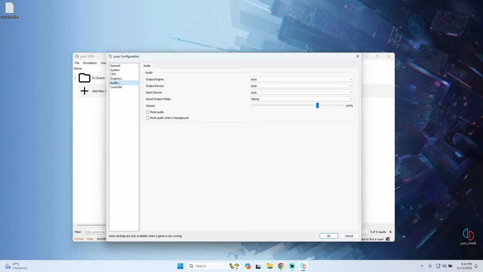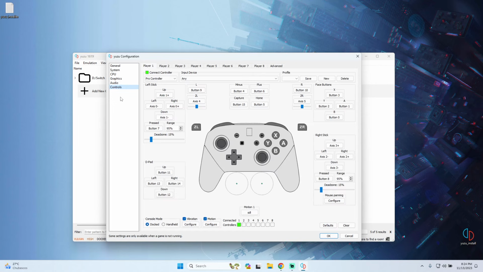Then on the audio part, you can try to use an automatic process to help you to have good performance. In this case, I left it on auto since I don't have any issues with the audio. On the sound output mode, I recommend to use stereo, or if you have surround headphones, you can try to use surround. I will be using surround for this moment. And for control, on the input process, you can try to use a keyboard or a keyboard and mouse. In this case, since I have a Nintendo Switch Pro controller, I will be using this Nintendo Switch Pro controller.